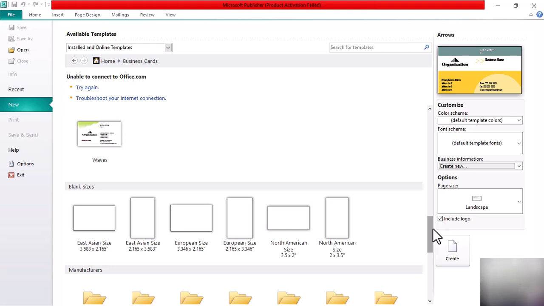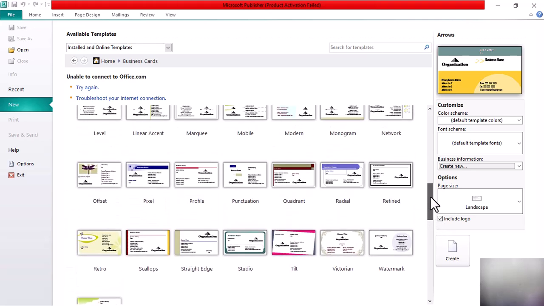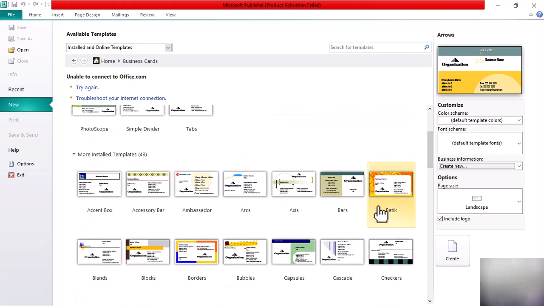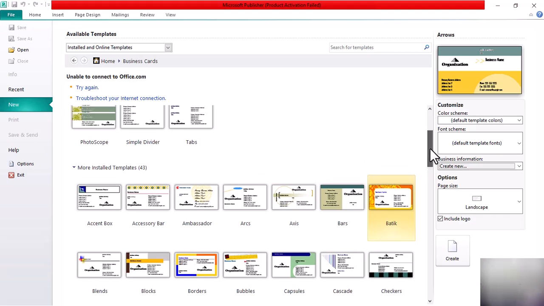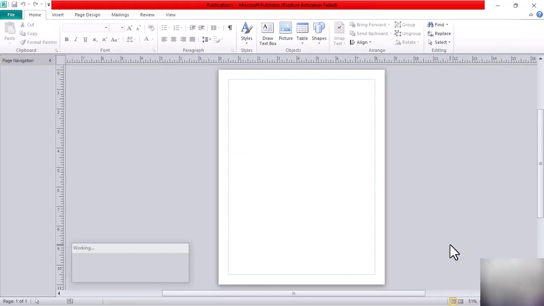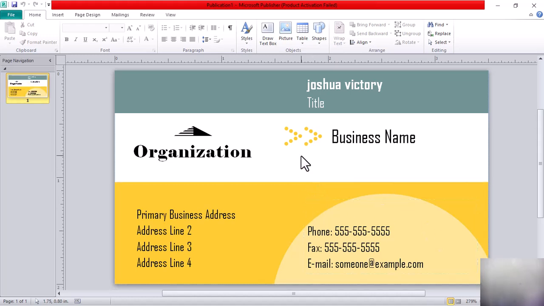So in this case, I don't want to waste much of our time. I'll just choose one of the templates, the one that is already designed. Then you are going to edit them. So pick the one that you like and edit it. So I already have this one, which is here on top of that screen that you're able to see. We are going to pick that same one, which is the arrows, the first one here. So I have it here. Then if I want to make some changes on it, I'll make it. But for now, I like it the way it is. Just a matter of commanding create. So you're able to see that now we have it here on the screen.